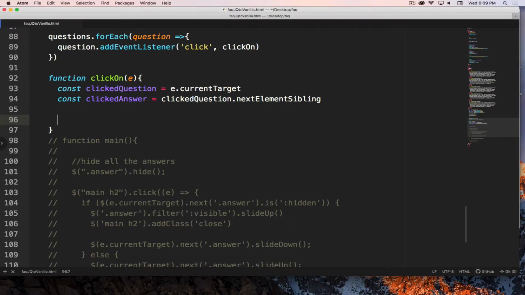The next thing we want to do is to figure out if that element is open. If it is, we want to close it. If it's not open yet, we want to open it. So to perform that, I'm just going to put a comment as to what this block is going to do.